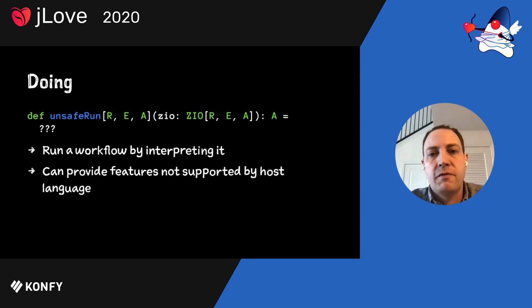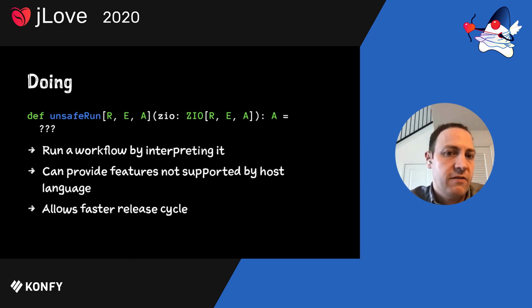And so that lets us provide features that aren't supported by the host language. So like before, we talked about interruption, and there's still not great support at the JVM level for interruption, because there are all these issues with if you interrupt a thread, you don't get a guarantee of what state you're in after you do that. And there's been a lot of good progress with Project Loom and all these things, but at least so far it seems like that's something that's still on the drawing board versus something we're definitely going to have by this date.